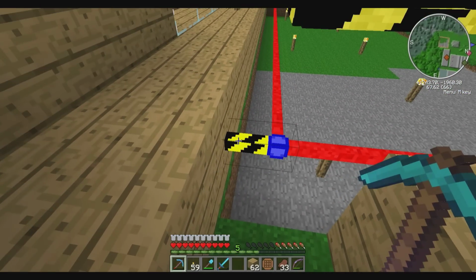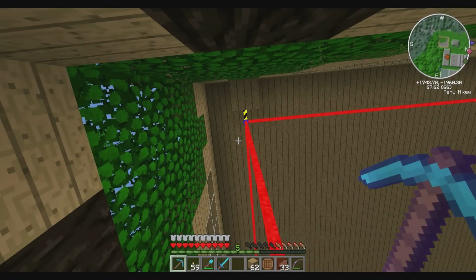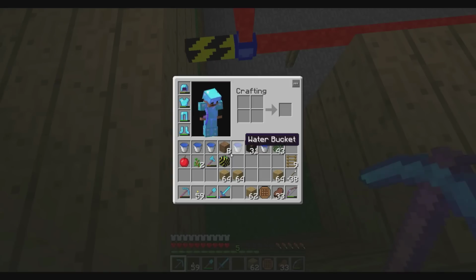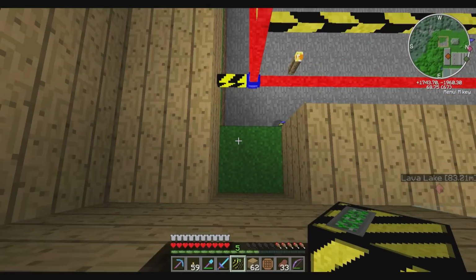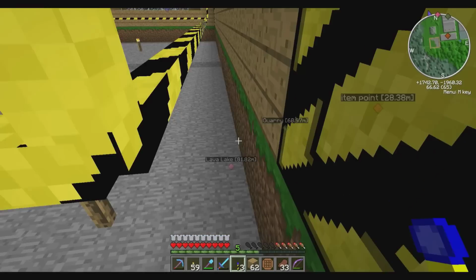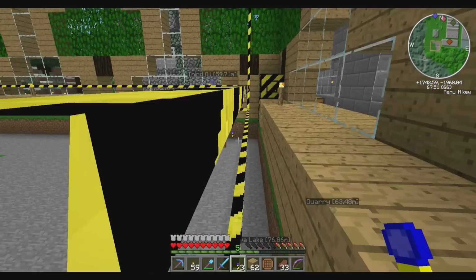Alrighty, so now we click it again. There we go. The entire inside of here is ready to get cleared. Place our filler. There we go. Alright, fillers are all placed. I'm going to go pick up all my markers, and then I'll be right back.